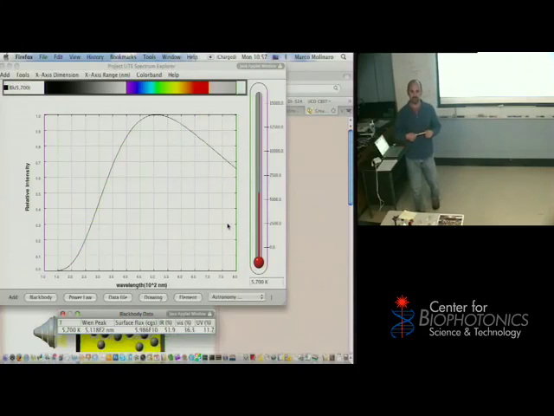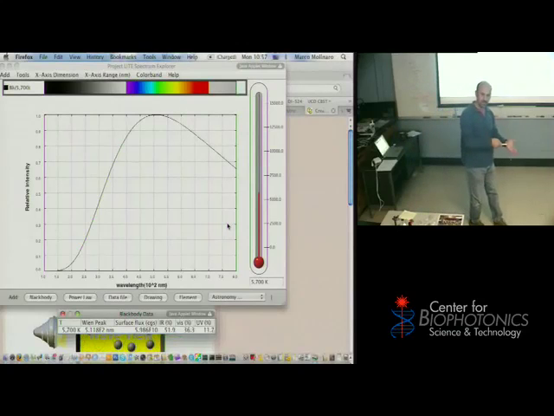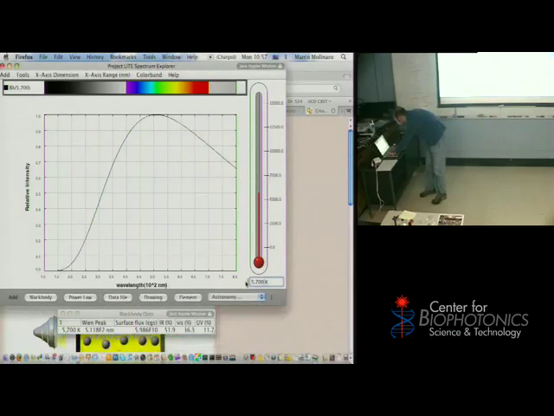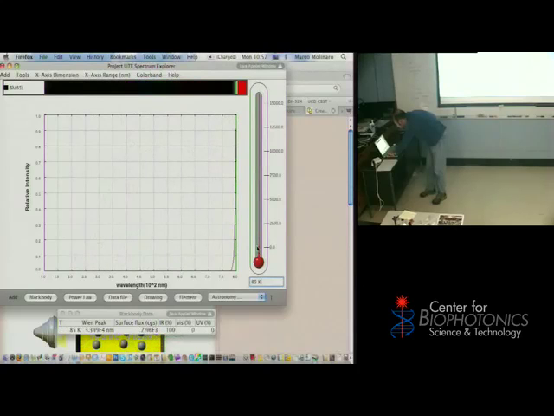What temperature are we in Kelvin? Body temperature. What's 0 centigrade in Kelvin? You guys remember? 273. What's our standard body temperature in centigrade? That's in Fahrenheit. In centigrade, it's about 37. 36, 37, okay. So add that to 273, and you get 310. So let's type in 310 here, and let's see where we emit. Let's move this down here. 310. Oops. I thought I could, but it's not behaving. Oh, there we go.